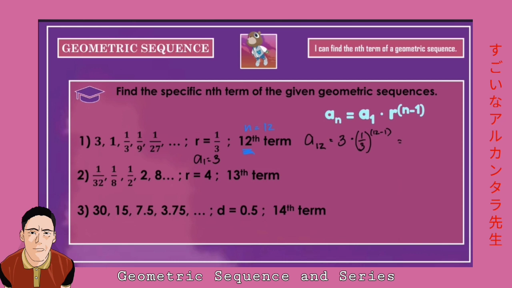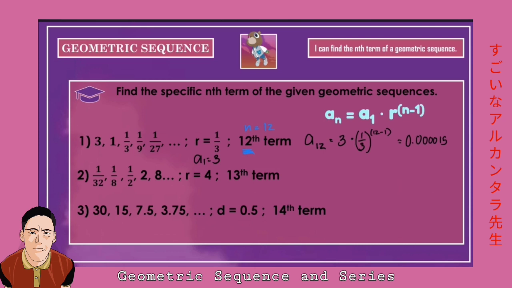Okay, so it's a continuous thing. It's too high, so let me simplify it. 0.33 raised to 11. It's still going to be a lot of exponents. Then you multiply that by 3. So this is the answer, 0.00002. Many zeros, by the way. If this is a fraction, I think it's going to look much better. But there are 4 zeros, then 1 5. You can write it that way.